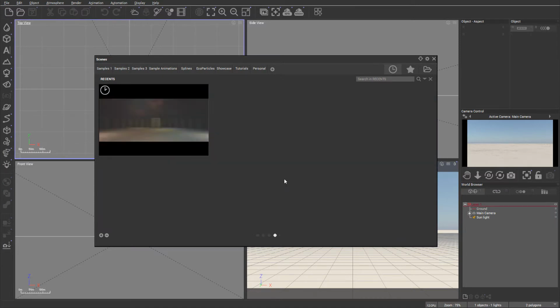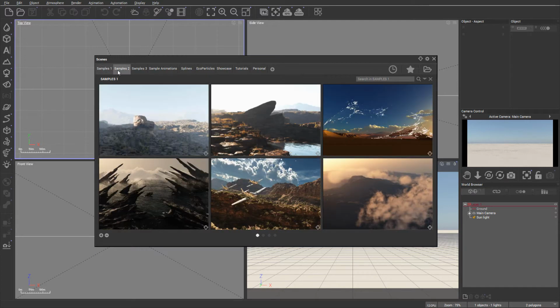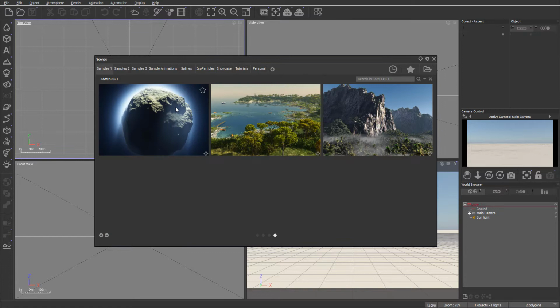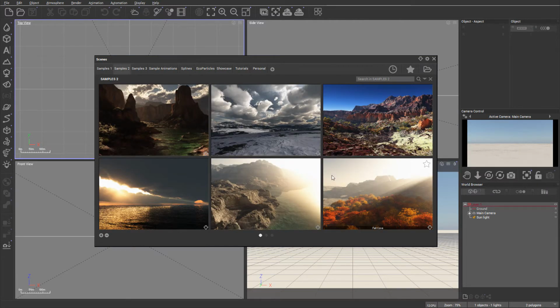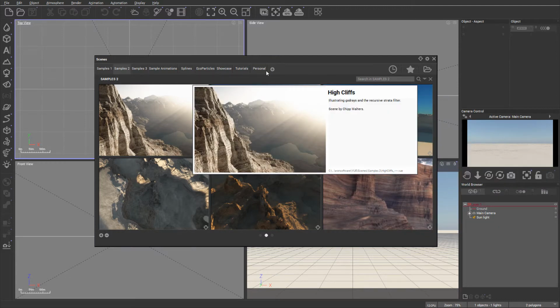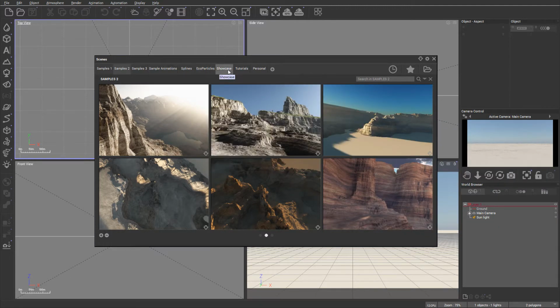And right here, we have some previews from some other examples. You can also go to the samples and preload sample work from Eon, and see how they created it. Sometimes the best way to learn is to analyze how they work. You notice right here you have additional tabs. You can create your own category if you want. But what I want to do is just browse my files.